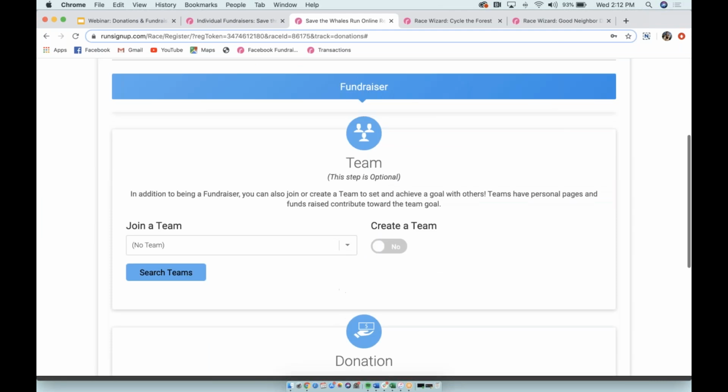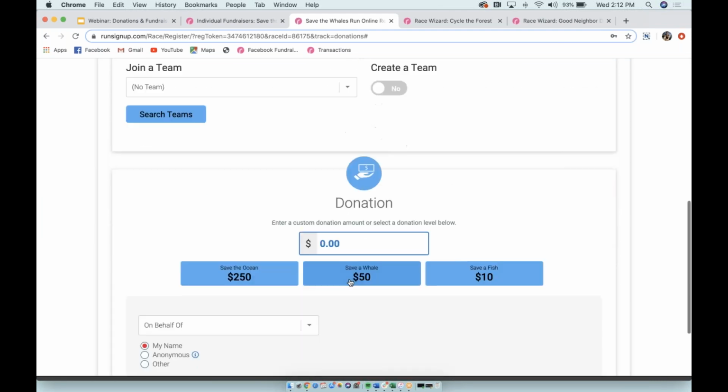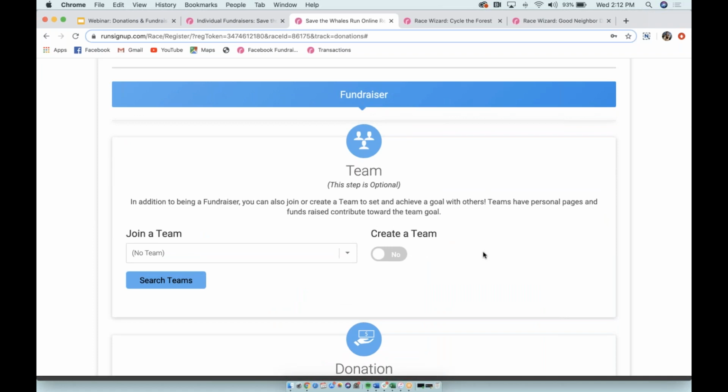And the only option that I have here is I can either join or create a team. And I can also make a donation. So this can also be useful for some events if they want to speed up the registration process. I think the benefit of showing that fundraising page setup in the registration path is that your participants are a little bit more actively engaged, and they put a little bit more effort into that initial setup and customization of what their fundraising page is going to look like.